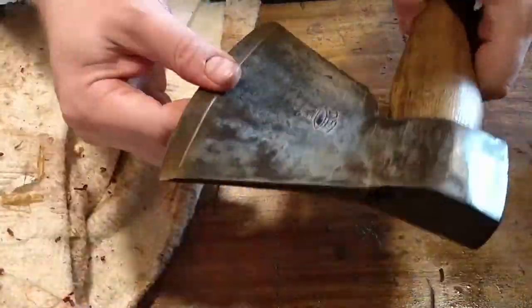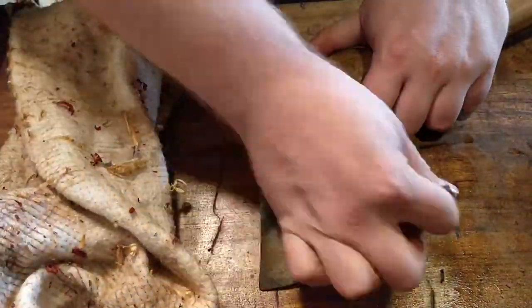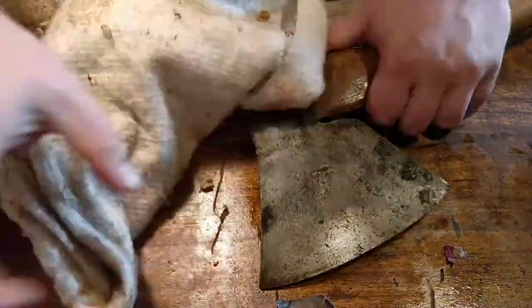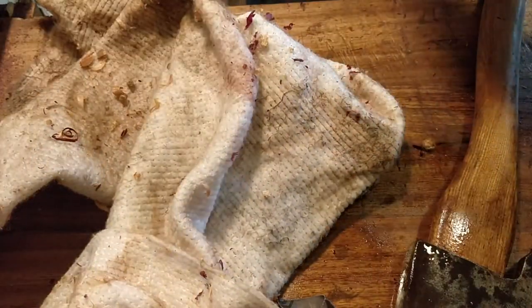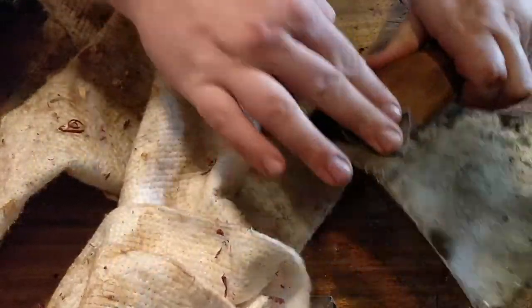I find it interesting that when you go to a flea market you find these old tools that grandpa used to have, and most people have just thrown them away. This one was in a box with a bunch of different axes from DSI — Danish Steel Industries. The guy at the flea market said some guy had been at the dump wanting to throw them all out, but he saw the box, wanted it, and when he opened it all these axes were inside. So he took them and now he's selling them cheap and still making a profit.